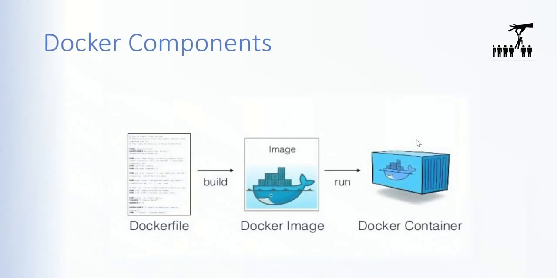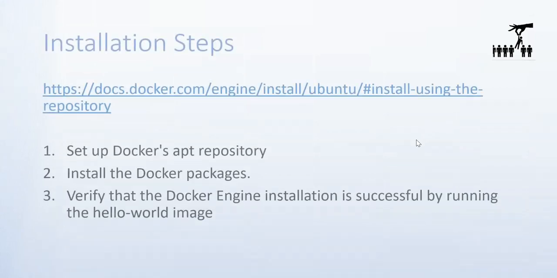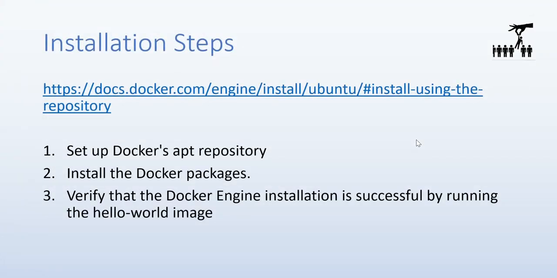Let's look at the Docker container. Running a Docker image is called a Docker container. The Docker images are present in the repositories that I have told you about already. A Docker image can be built using a file called a Dockerfile, which is a simple script file. When we run this, it'll pull the required image, build the Docker container, and start running it. So that's how the container would run.